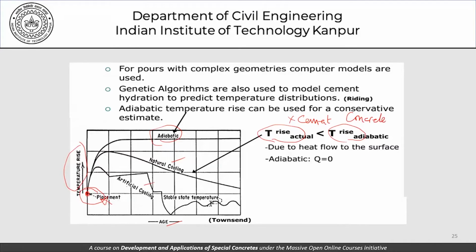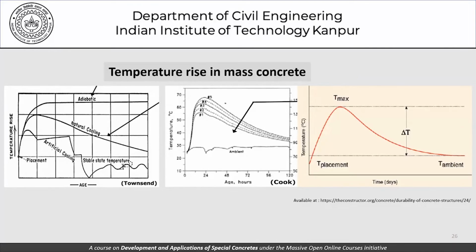That means if we were to do mass concrete kind of construction and we want to figure out how much is the likely temperature rise, then for a particular mix proportion, we need to carry out this adiabatic temperature rise test and find out the actual value, and then try to figure out how much will be the value under natural conditions or the kind of actual pouring conditions that we use. This is another representation. This is the same picture that we saw just now. These are for different mixes, and this is how we try to model this graph.